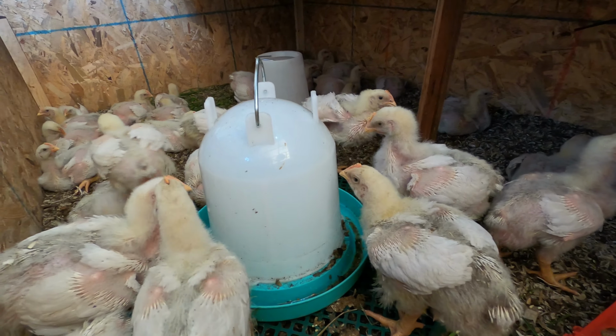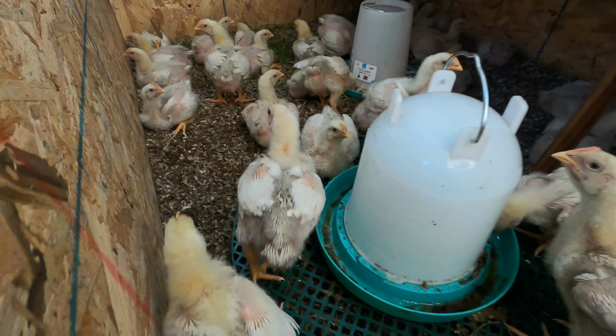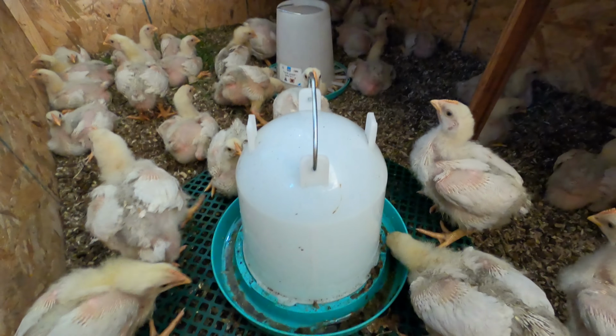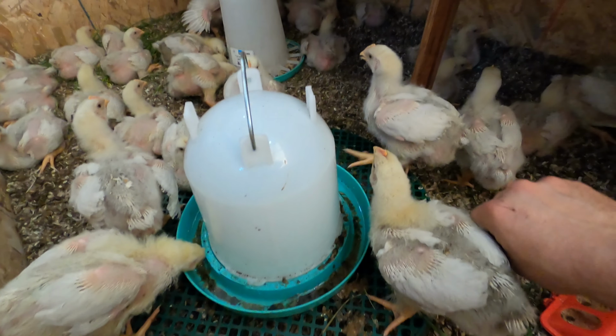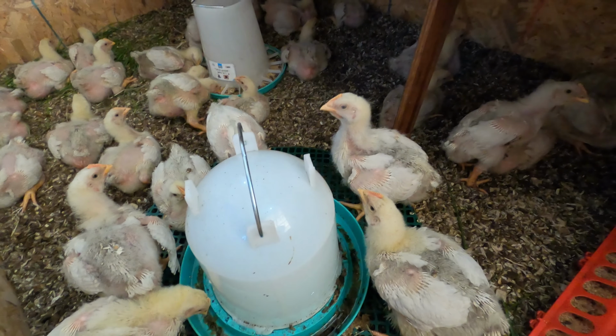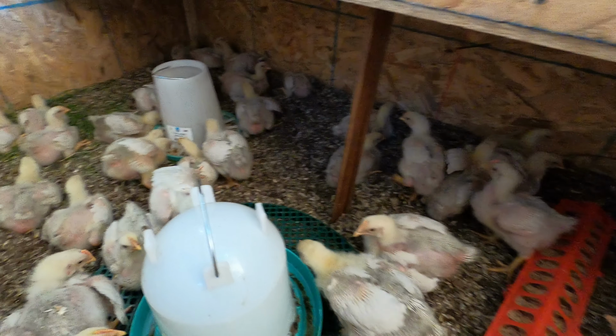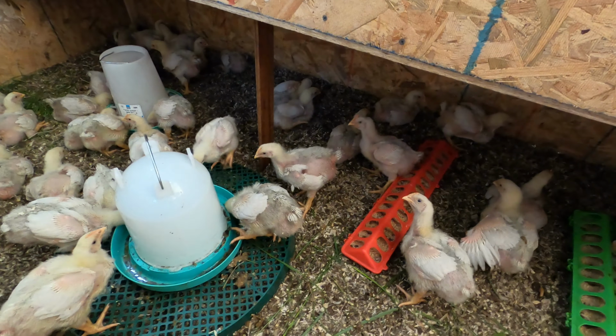But they are exactly 3 weeks old, and that is a gallon and a half, honey? Yeah. It's a gallon and a half water, and you can get an idea as to just how big these birds are. I mean, that's easily bigger than my fist, and he's only 3 weeks old. They're huge.